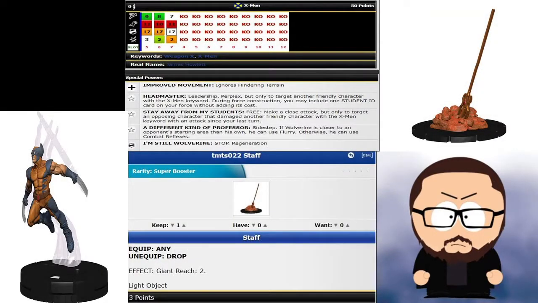So our first character here is a figure that we can all expect to be seeing at these events. I'm pretty sure at this point everybody's running a team with him, or at least has thought about it. It's the Wolverine Super Rare from the Xavier's X-Men School, or the X-Men Xavier School, I believe that's what it's called. We're using him as a 50-point dial. He has the X-Men team ability, which allows you to heal a friendly character using the same ability.